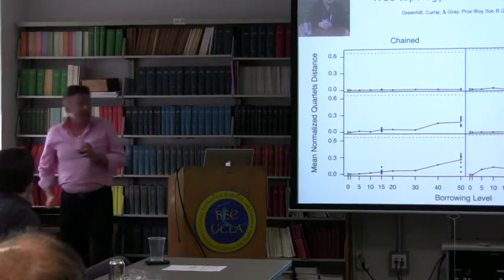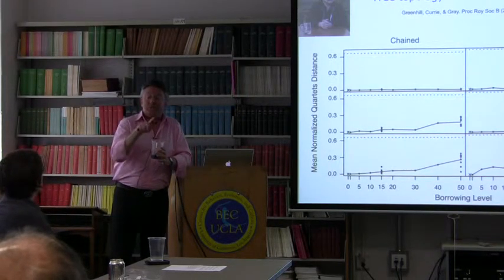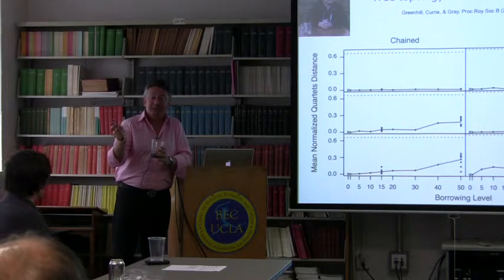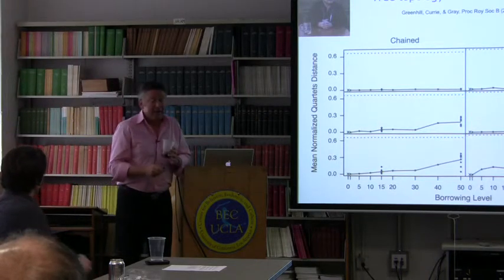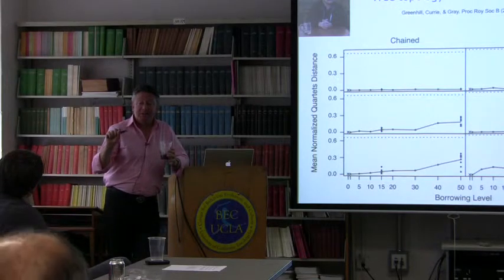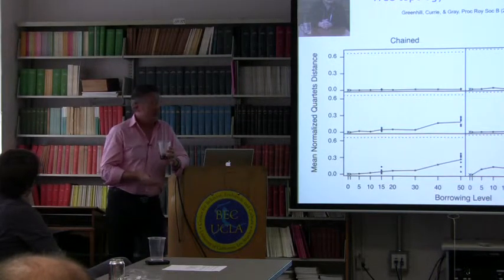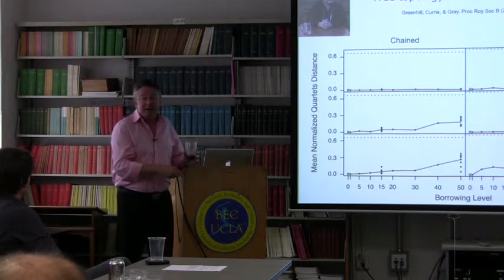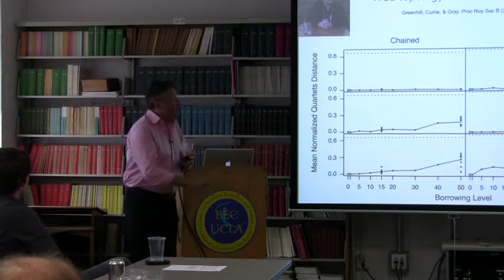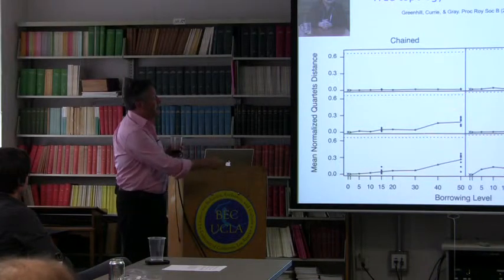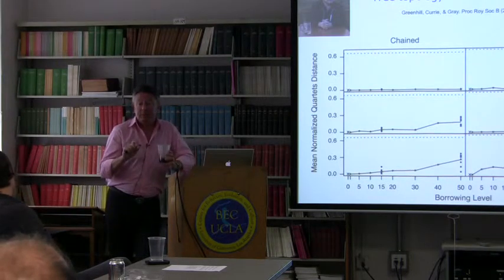If you look at the local borrowing scenarios, when you're doing local borrowing, you're not going to hugely destroy the overall historical relations. You're going to mess them up a bit locally, so it isn't going to take the tree topology way across into another bit of tree space. It might mean that for any particular trait the history is more complex, but overall the backbone of the topology is going to be estimated pretty reliably. So local borrowing can be locally messy, but still produce basic structures that are pretty accurate. It's really only global borrowing scenarios or very high rates of local borrowing that substantially bias the estimates.